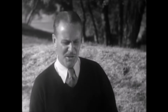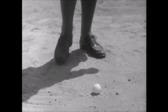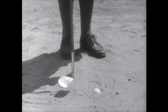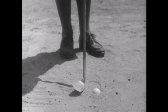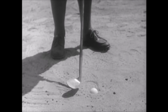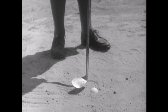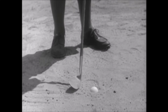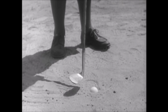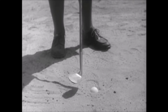But, Bob, supposing the ball is in a heel print or buried, how would you play that shot? I play this shot in exactly the same way, except that I take more sand behind the ball and hit a bit harder. There's one other thing to remember, and that is, since there's a large cushion of sand between the face of the club and the ball, the ball goes up practically without spin, and it is therefore necessary to allow for a good bit of roll.